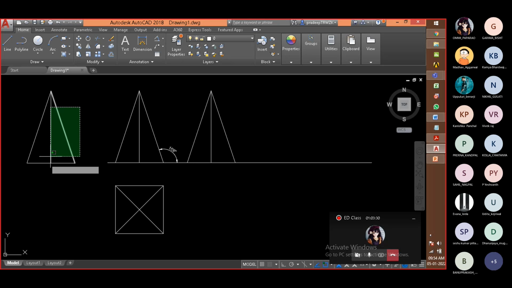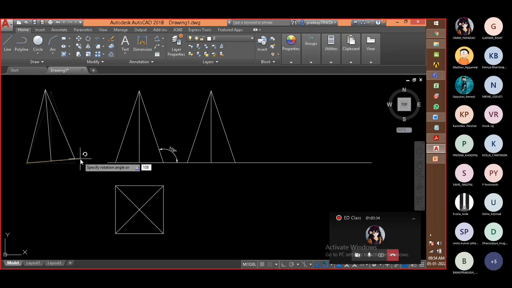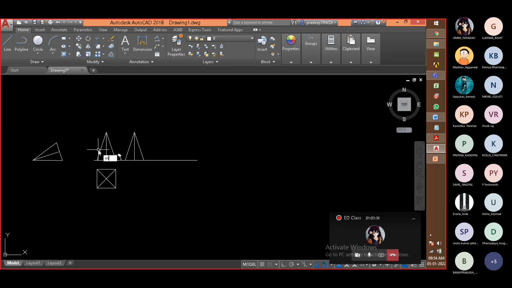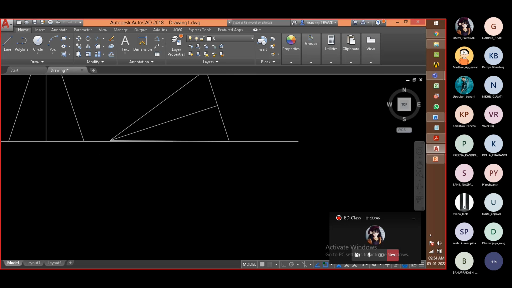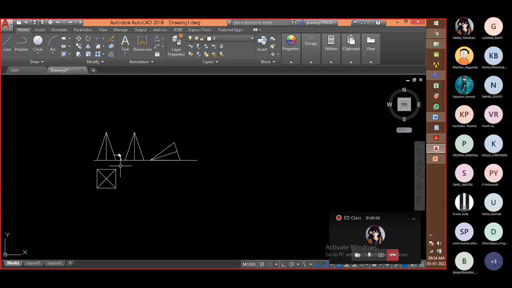RO, rotate, select object, then press enter, then 108 degree. Okay, then we are going to move this rectangle from here to here. I think this straight line is going to be wrong. So we are going to try again.